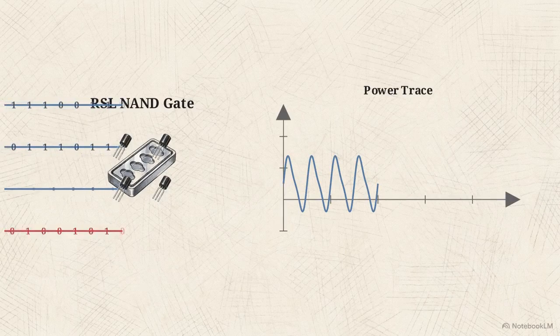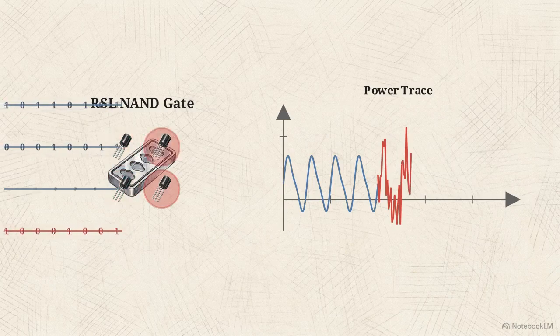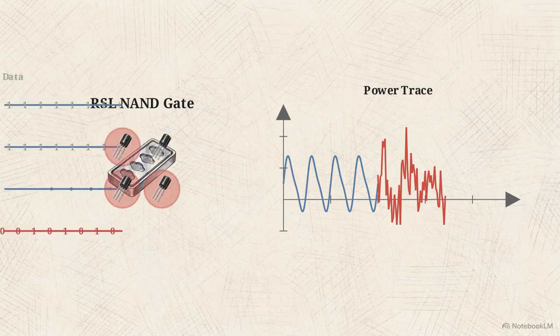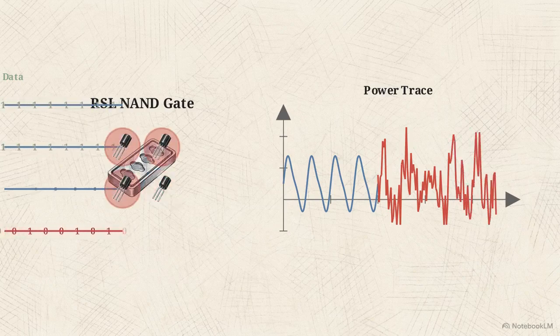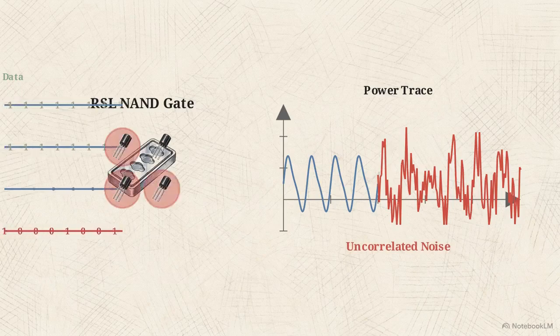The true binary data is processed alongside a stream of randomized Boolean variables fed through the mask input. This extra variable divorces the physical state of the transistors from the underlying unmasked data. The transistor paths shift and fire unpredictably according to the mask, even if the actual data inputs remain perfectly constant. To an attacker monitoring the current, the resulting power trace registers as uncorrelated noise. The repeating patterns tied to the input data are buried.